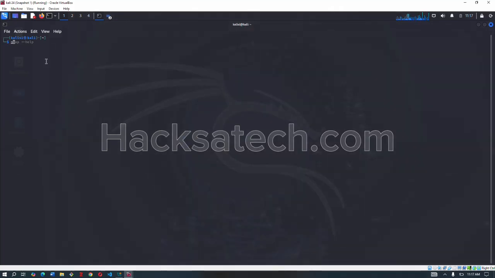So we're gonna use Nmap. We're gonna use a sudo command to give us root privileges. And of course you need to have this command handy. I'll walk us through how to get there.